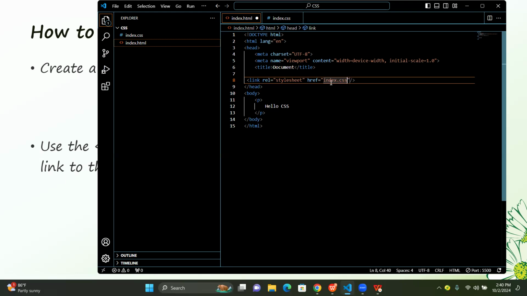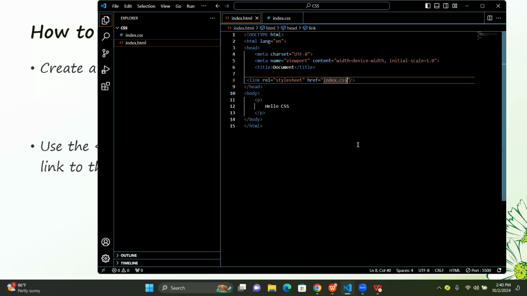Now, we will talk about relative and absolute paths later on, okay? But for now, because this CSS file and this HTML file they're in the same folder, in the same level, I could use it like this. So I can save. But if you find it difficult doing it, please reach out to me so that I will help you out. Okay, so this is how you apply it.